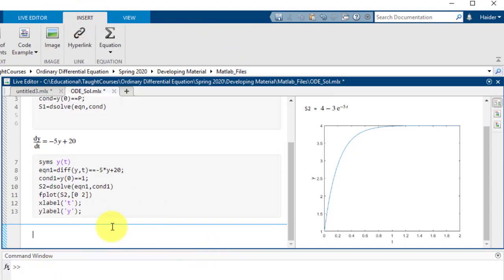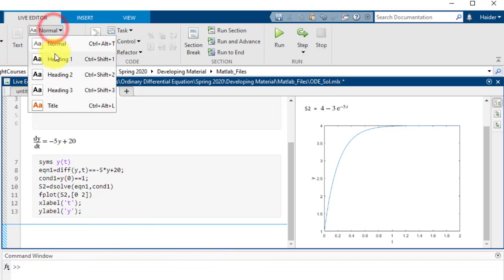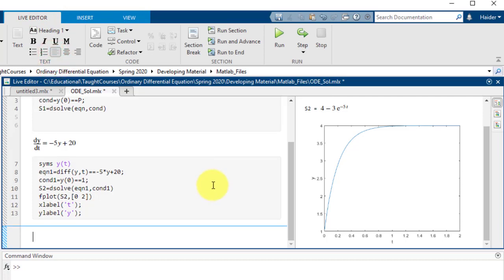So it's now a different section. I can use a heading for this: second order ODE with initial condition.